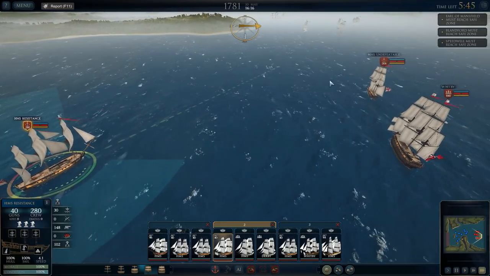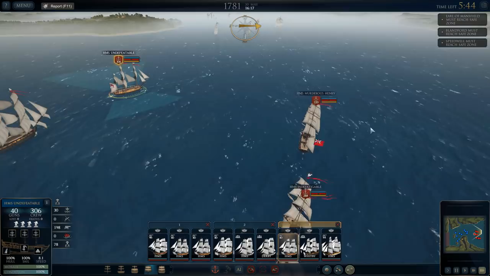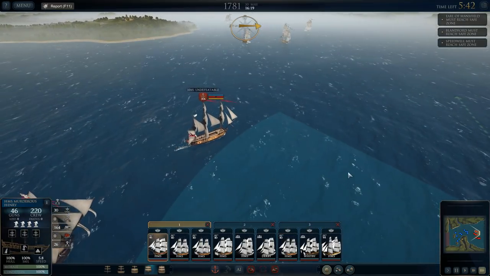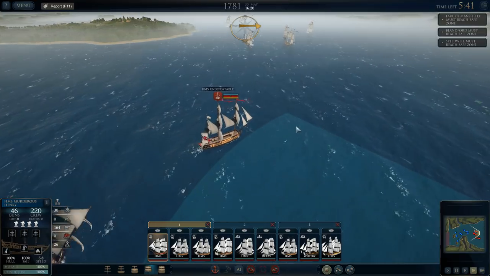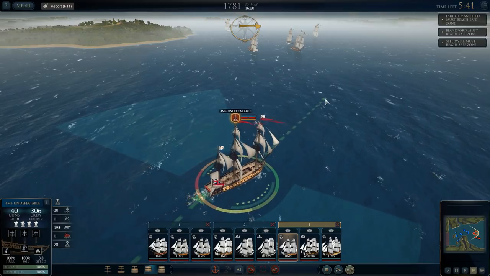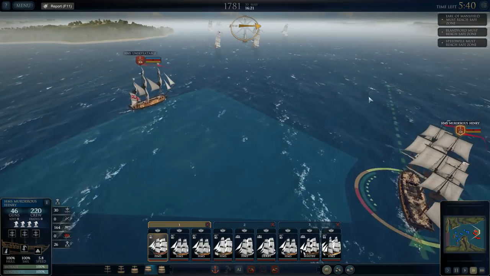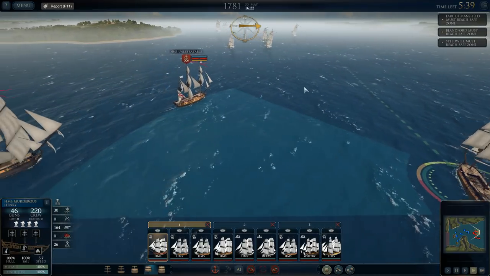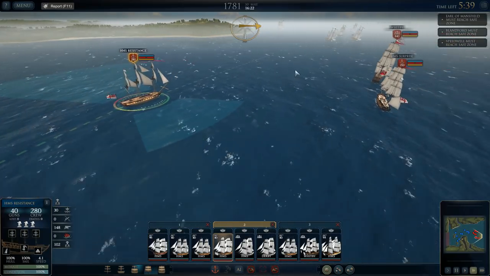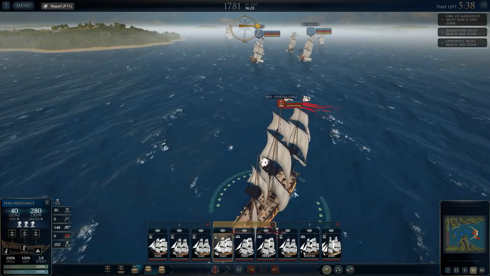We got to steer clear of getting ourselves grounded here. Which way is the wind going? Okay. So I don't want to go too close to land over there, but that does mean I'm going to be kind of going to the side I really don't want to, but that's okay. Okay, here we go.